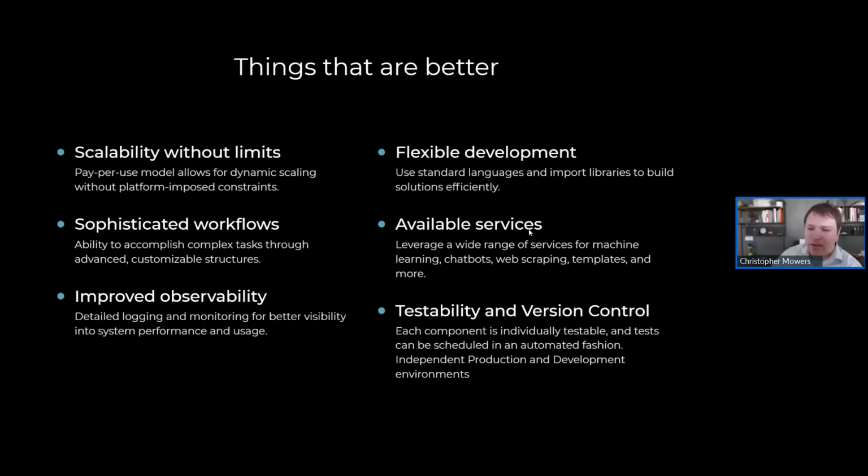Another thing is you have available services. We're not going to really get into this today because it's just beyond what we can talk about in a single session, but there are lots of services in Catalyst, things like machine learning, tools to support chatbots. Web scraping is probably not the proper term, but like Selenium kind of automation testing, templating, and many more things. These services exist, they're built, and you can plug into them via web request and use them as a part of your application.